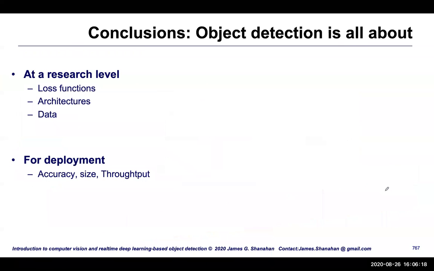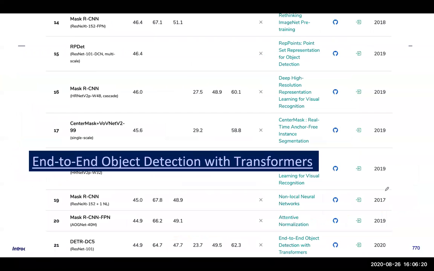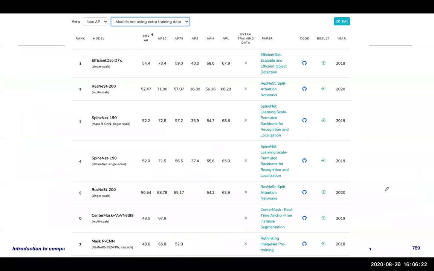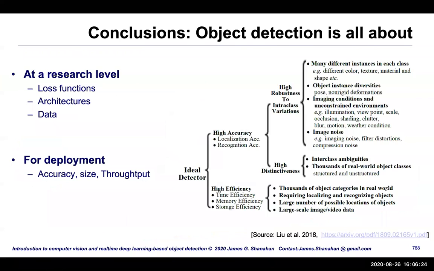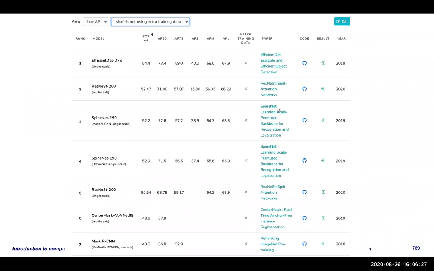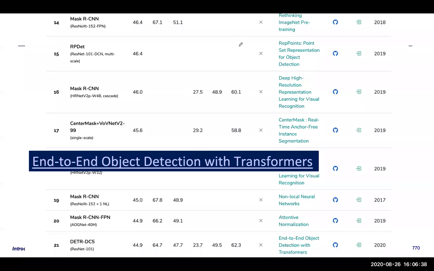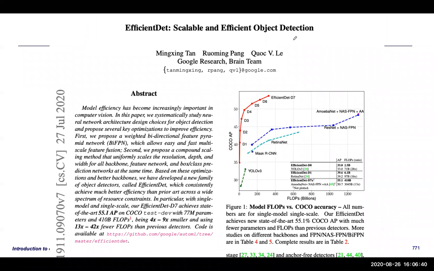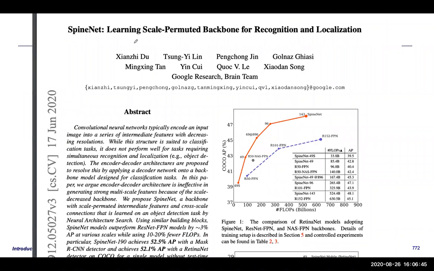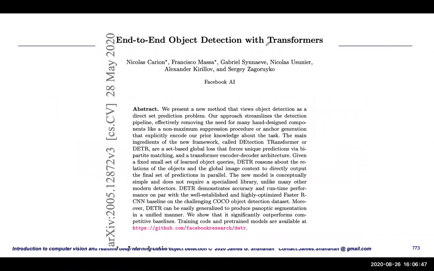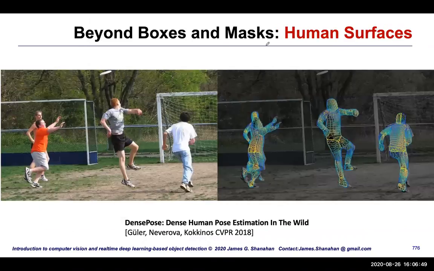There are lots of ways to look at things here. One thing I want to point out is this website, Research Papers with Code, which is a great resource if you want to see how things are doing, and if you want to publish your work and benchmark it, I would encourage you to go here as a starting point. If you have time, read this paper, EfficientDet. Read this paper, another one I didn't talk about, SpineNet. Here's Transformers, read that. And I didn't talk about a bunch of things.